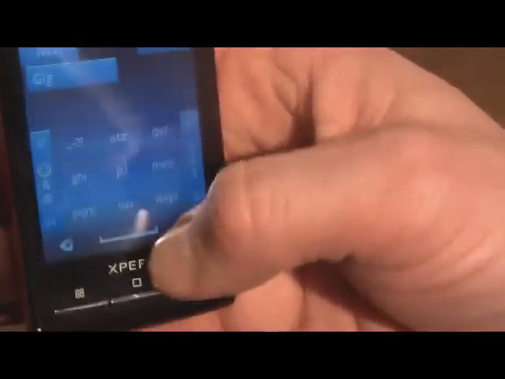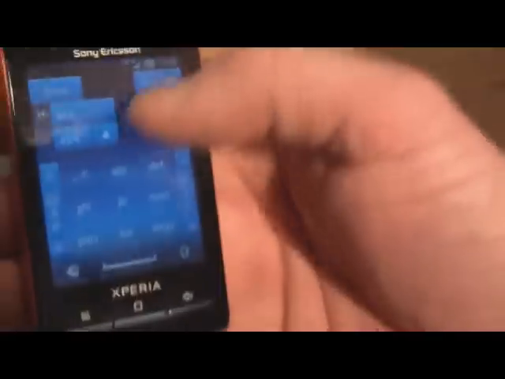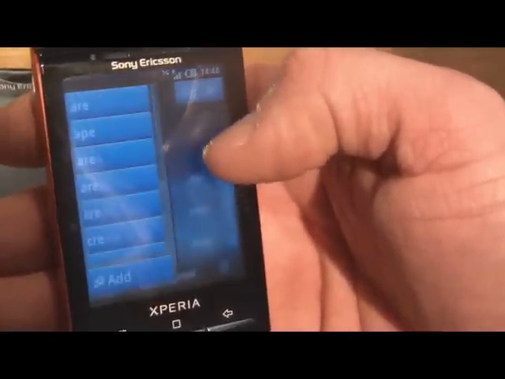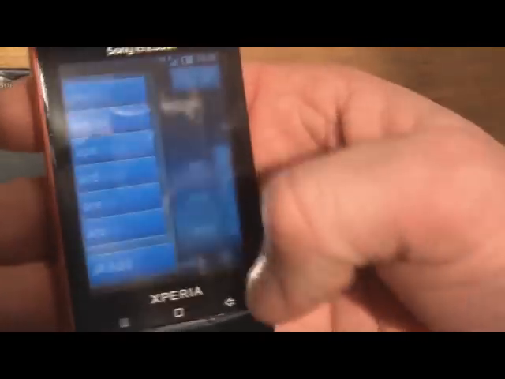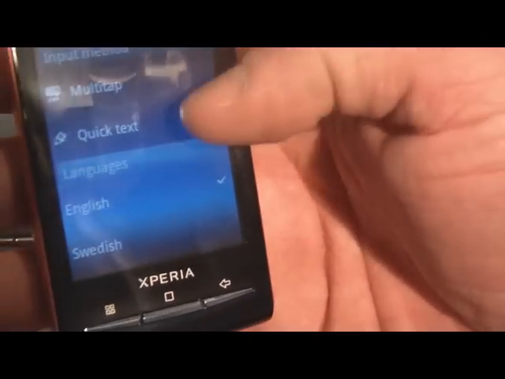I push that three times, like this, and if you have a word that you want to find in the list, you just push the arrow and we get a list of many words, or you can add your own word. Up here you can change the language, and also change between quick text and multitap. Quick text is with predictive.